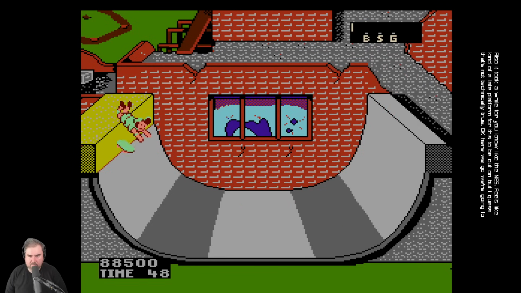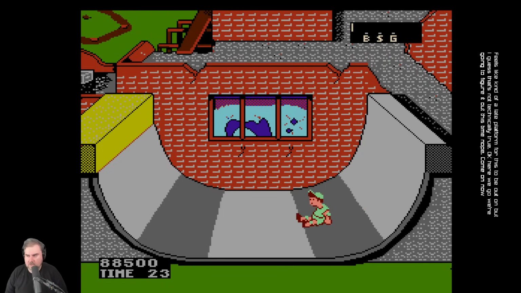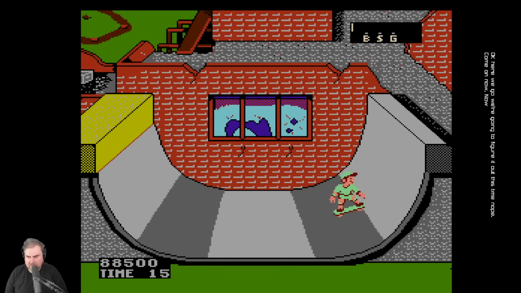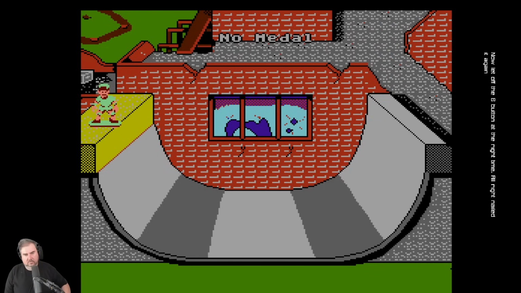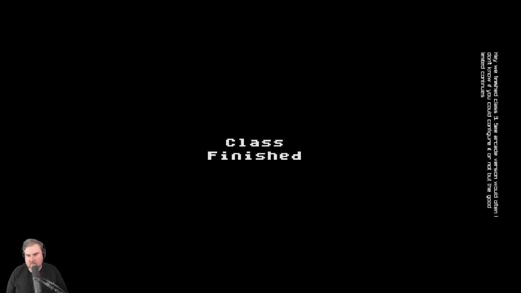Okay, here we go. We're going to figure it out this time. Nope. Come on now. Nope. I guess I just have to let off the B button at the right time. All right, nailed it again. But hey, we finished Class 3. The arcade version would often have limited continues, I don't know if you could configure it or not, and so it was not always easy to make it to Class 4.